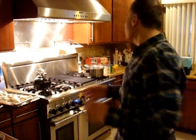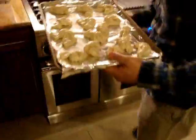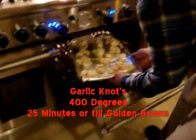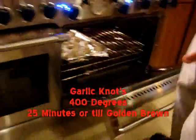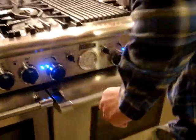Now we're going to put the garlic knots into the oven. And here's our garlic knots right over here. And we're going to put them right into the oven. And we're going to let them cook for about 25 minutes or until they're golden brown, nice and crispy. That's the way you want them. Okay, we're starting our sauce now.